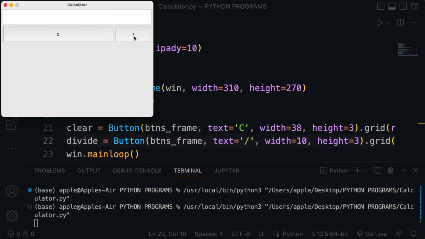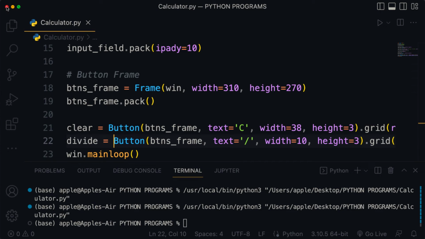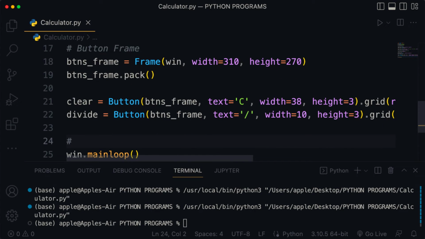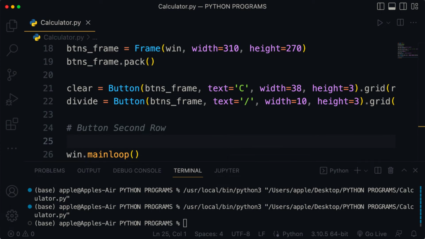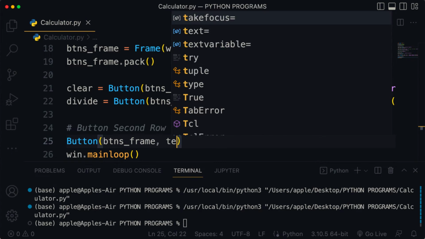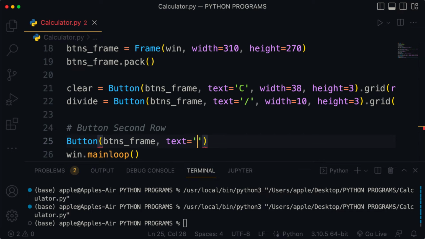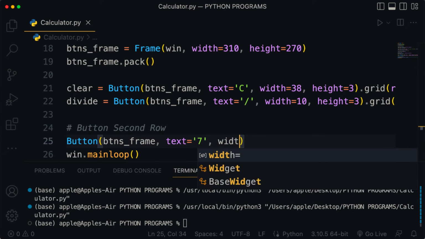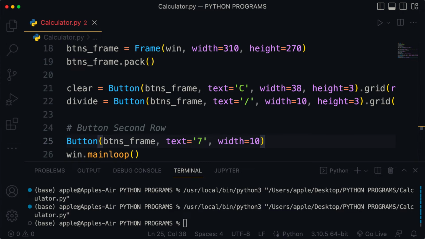Now, let's actually start creating the buttons on the second row of our app. So, I'm going to add a comment, let's say button second row. Then create our first button. We're going to say button and then pass in the button's frame, comma, then for the text, I'm going to set it to the value 7, then a comma, then for the width, I'm going to set it to the value 10, another comma, then height equals to 3.